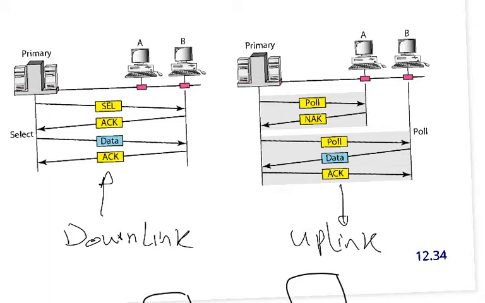The other problem is that, and again, this happens in the case of Wi-Fi or cellular network, that even if I'm trying to communicate with someone who's right next to me, I have to go through the base station. So if two people are next to each other and they are both very far away from the base station, in order for me to send to him, I have to send to the base station or to the access point or to the primary node, and then the primary node has to send to that person.